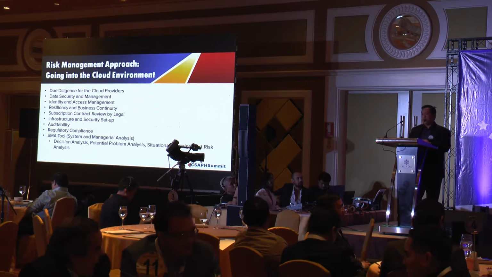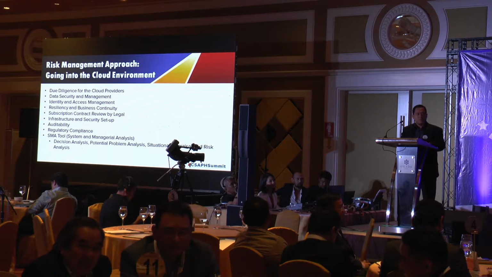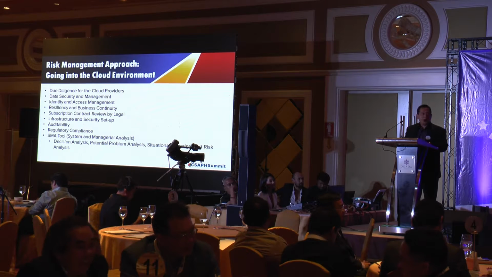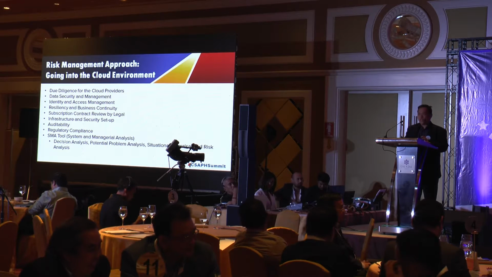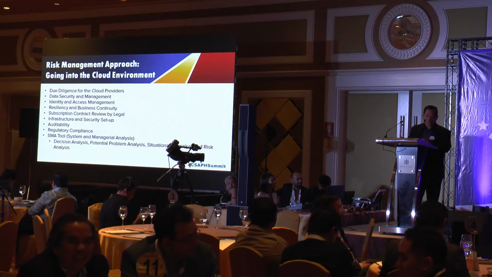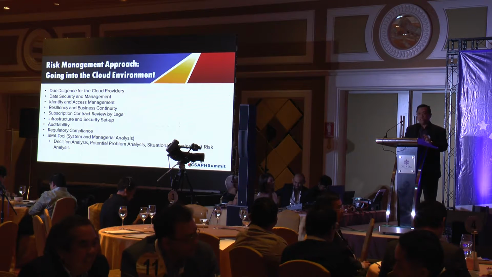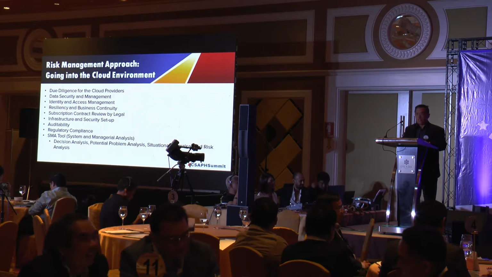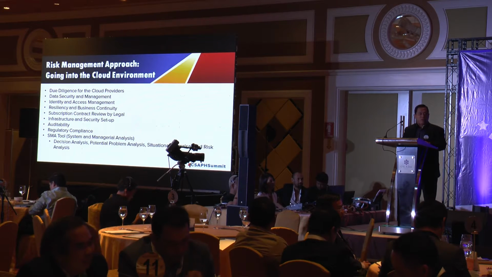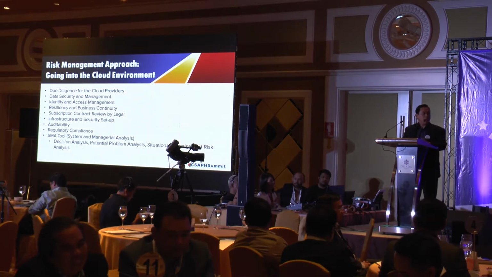The SMA tool, you need to use this as part of your technical evaluation of commercial cloud. You need to do some decision analysis, potential problem analysis, situation appraisal, and risk analysis. This helps you present to your management the details you need to highlight as far as who can be your potential partner in terms of cloud service requirements.